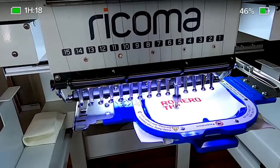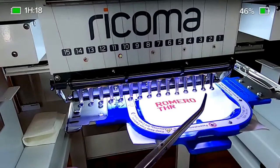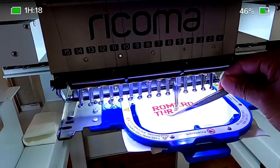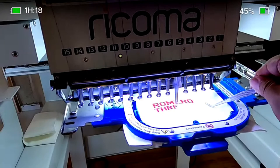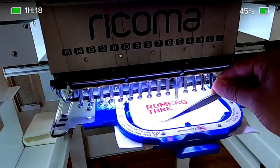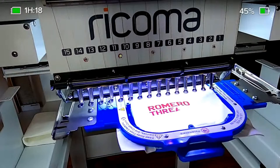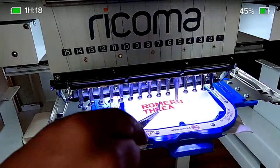Then I always recommend, if you're ever going to get close to there, to have some of these chopsticks. They look like chopsticks. But if you ever have to flatten anything out, you never want to put your finger in there. Sometimes you have to plan stuff out, if you're doing it applique style. We really don't have that problem right now. So right now my design, since it's moving from left to right, it's pushing a lot of that fabric to the side.